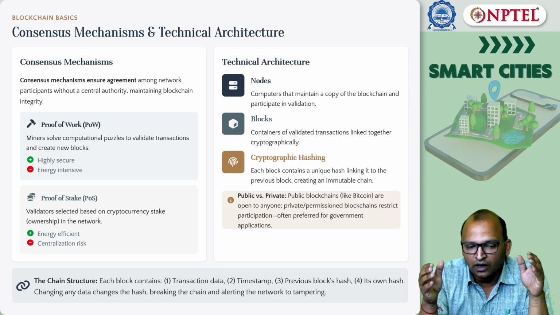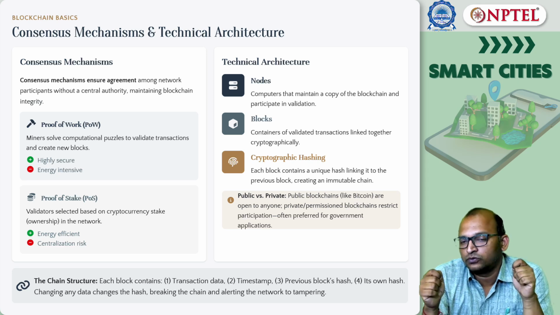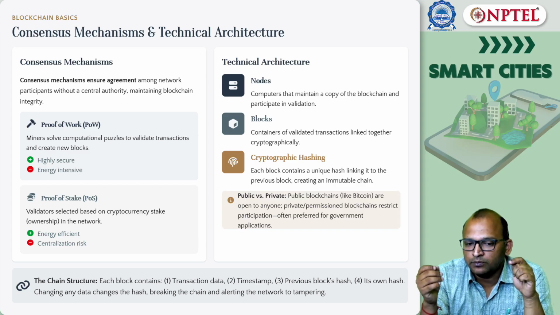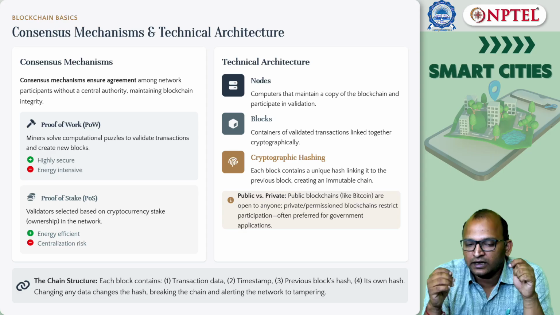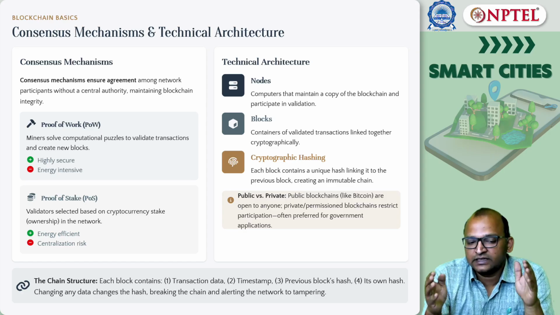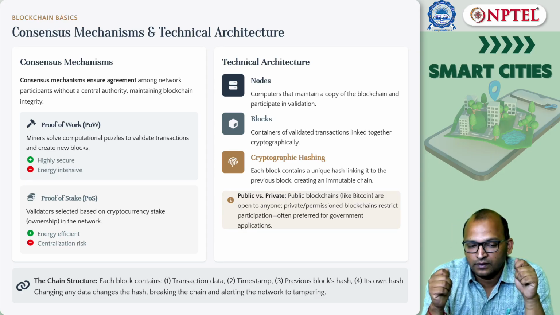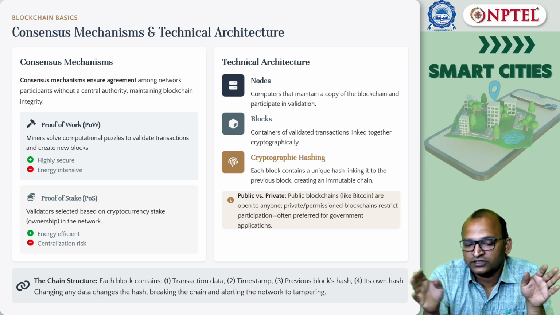Now let's see how the blockchain works technically. Let us go through it step by step. Each record in a blockchain is called a block. Every block contains transaction details, a timestamp and a hash. The hash here is a unique mathematical fingerprint of that block. If we change even one letter in a block, the fingerprint of that block changes completely.